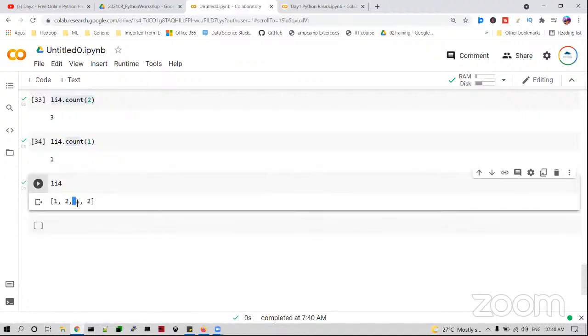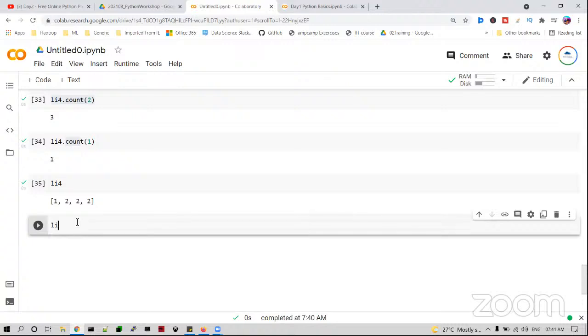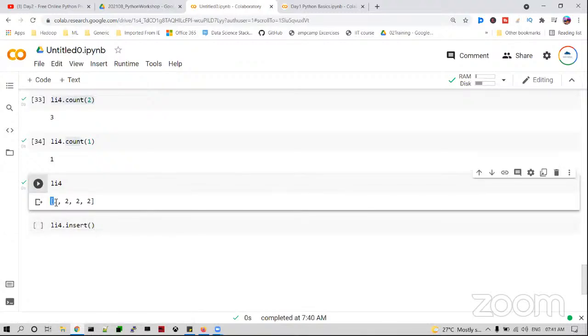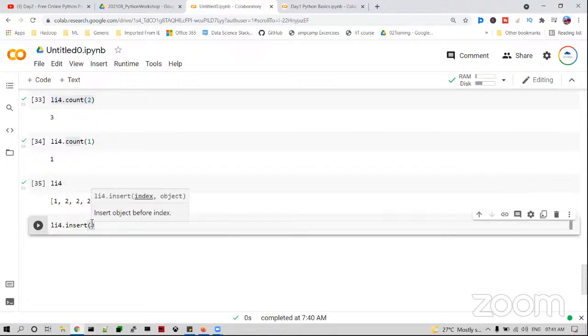Now in the middle I want to insert a value between them. Then li4 dot insert, I can declare which index I want. Index 0, 1, 2: second index, and then I provide what element I want to store.